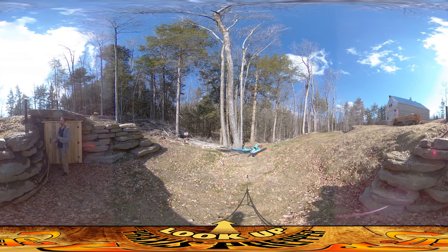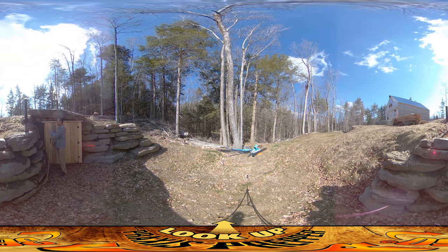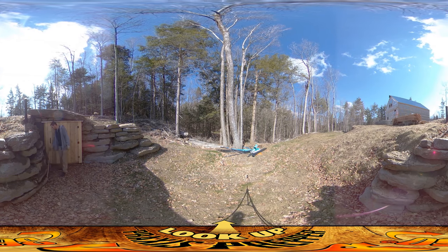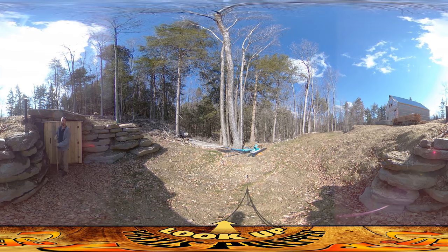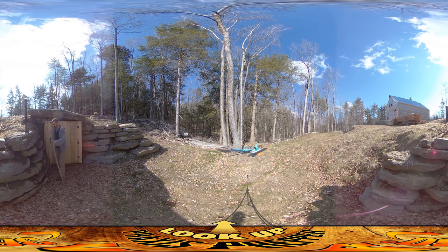I bought one through Amazon — it got delivered. It was a five-inch hasp, and in putting it up here I think it really needs to be seven inches, so I can really get the screws down into some real wood instead of just this three-quarter-inch board. At the moment I'm using just this stick to hold things. This is going to be secure for animals, but for people I'd like to have a locking hasp at some point.